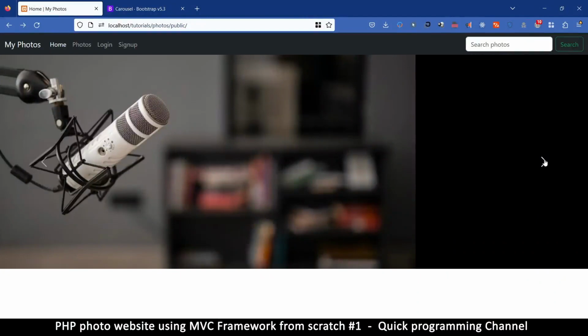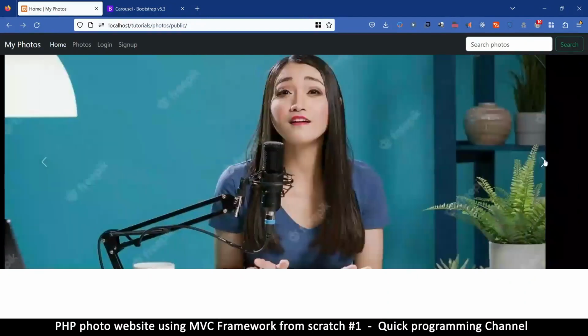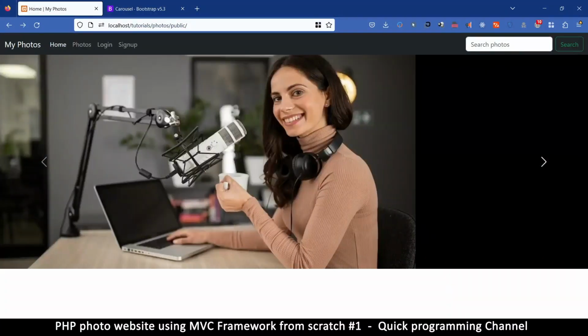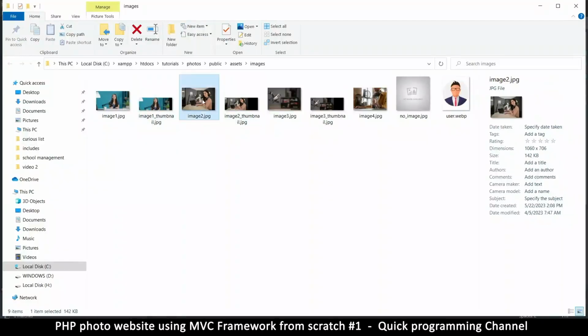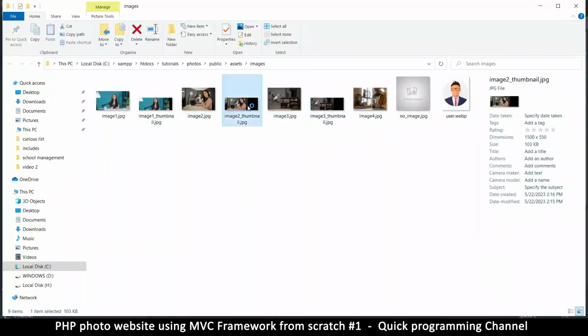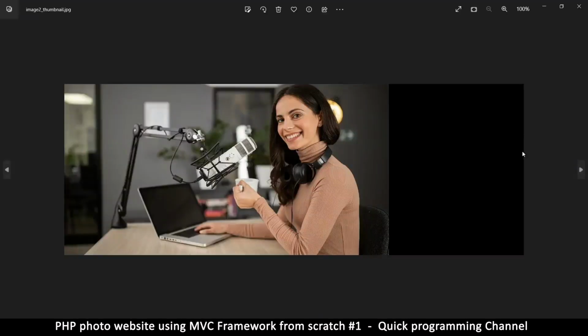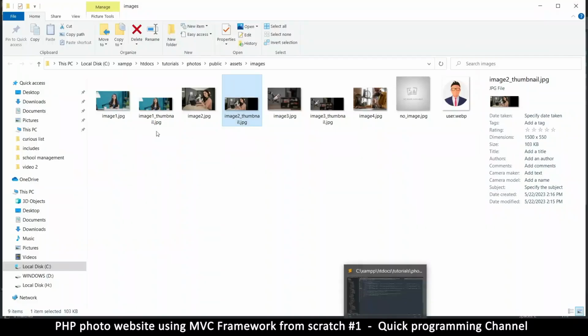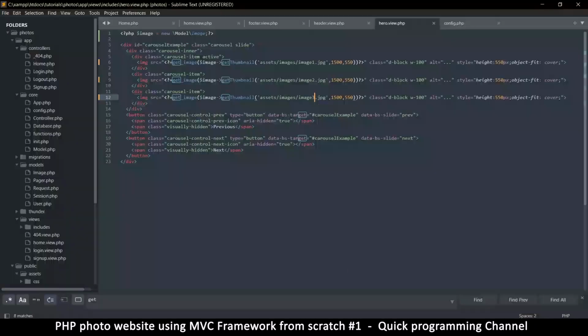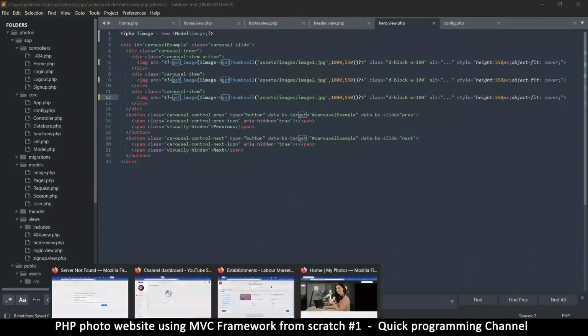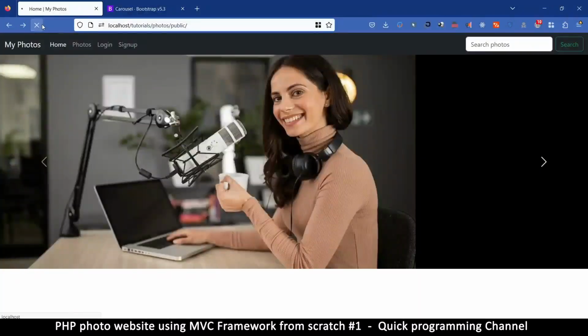Okay, so some of these images are not showing properly. They're not going all the way to the end, so maybe not a very good idea to crop them like this. Or were they like this from the beginning? Okay, so it is cropping them just fine. Or is it? Nah, it doesn't look like it's cropping them just fine, because the width is not good enough. So let me delete these thumbnail versions. Let's just put 1000 here as the width. So let's try that and see how that will look.